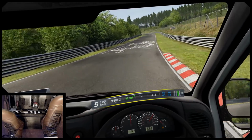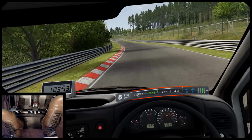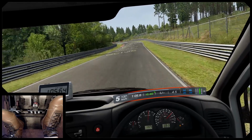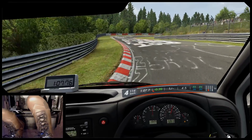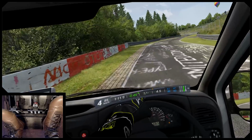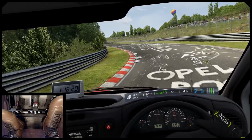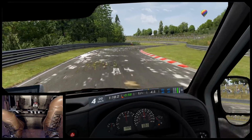cars. I've got the Sidekick app up on screen so you can see my time and the delta to my previous lap. That lap was in fact just a few hundredths of a second shy of After Midnight's time, so I think there's a pretty good yardstick by which to measure the lap as it progresses. Hatzenbach's probably the scariest part of this track in the Transit, as evidenced by the fact that I nearly put it in the wall back there, but you really do have to be super committed through here.